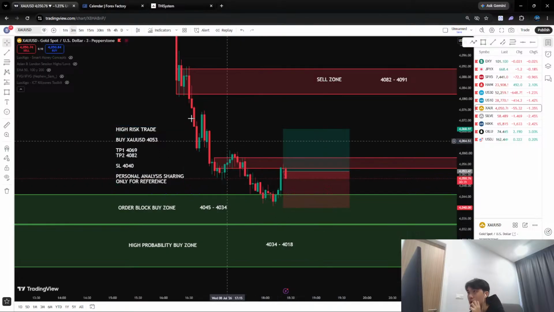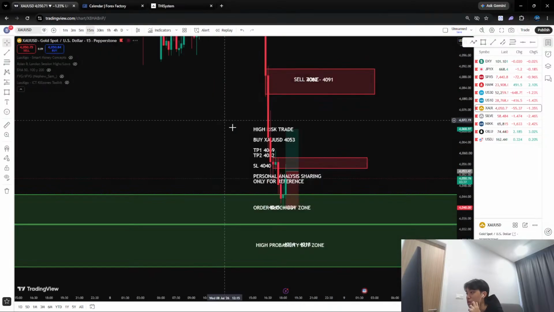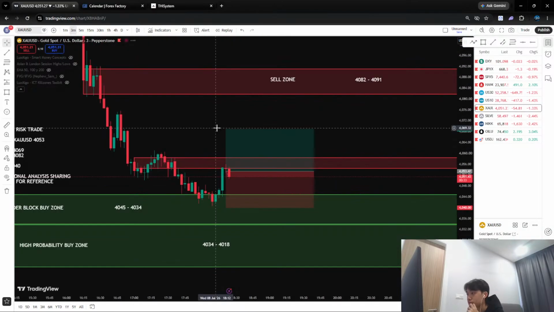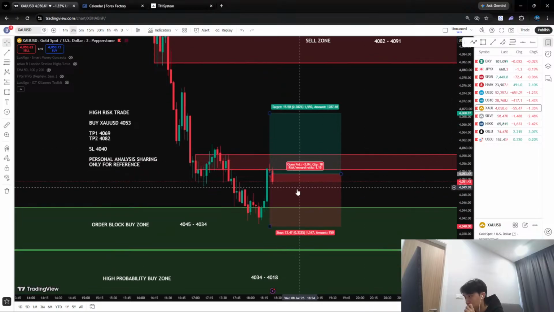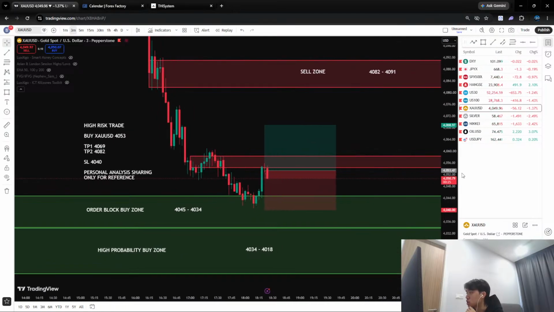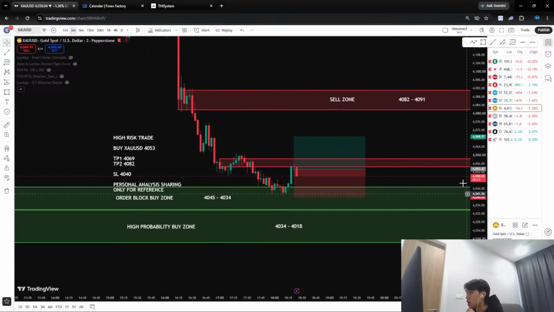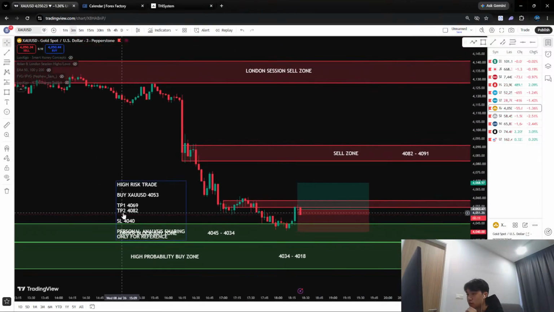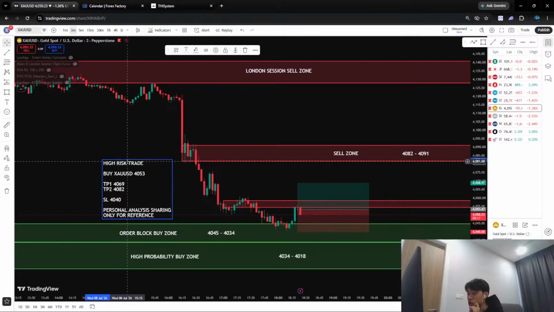Like I said, this sell zone will have a little bit of impact, but it might not have a very big impact, just a small pullback for now. It's floating around 30 pips, so I wouldn't be too scared about anything. We already have our stop loss ready, so if anything happens, it's just touching the stop loss.